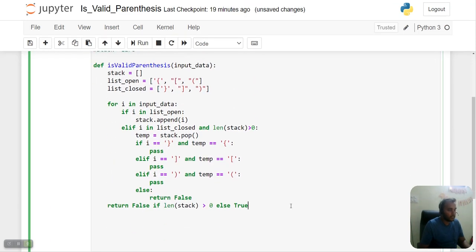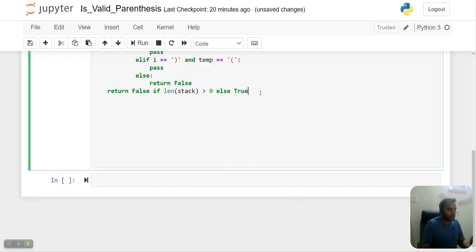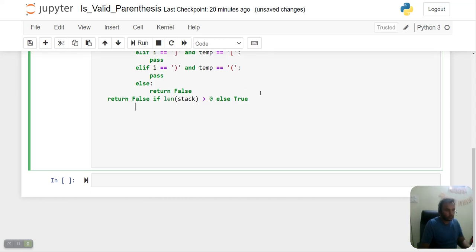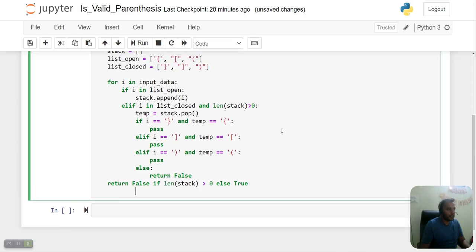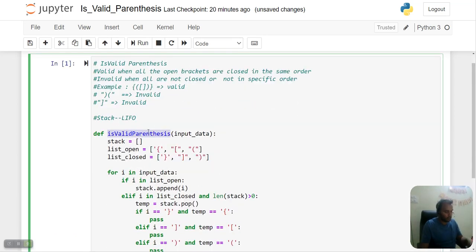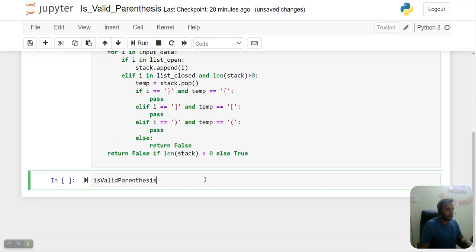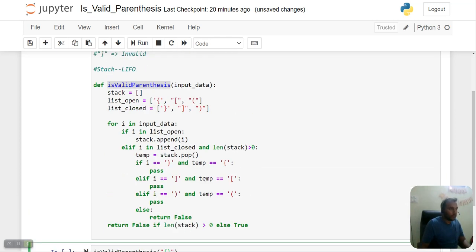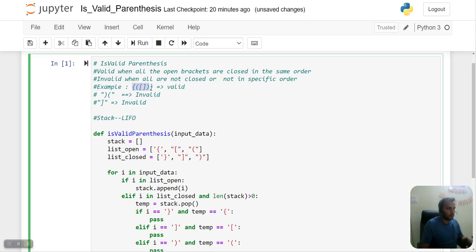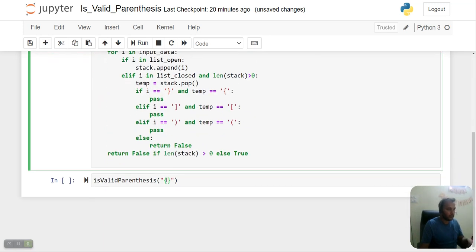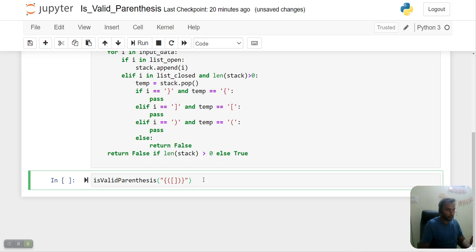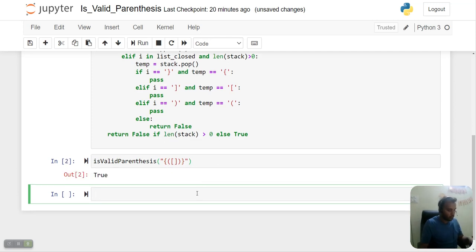So let's test. We'll remove the blank spaces and take the sample input that we have here. We get true.